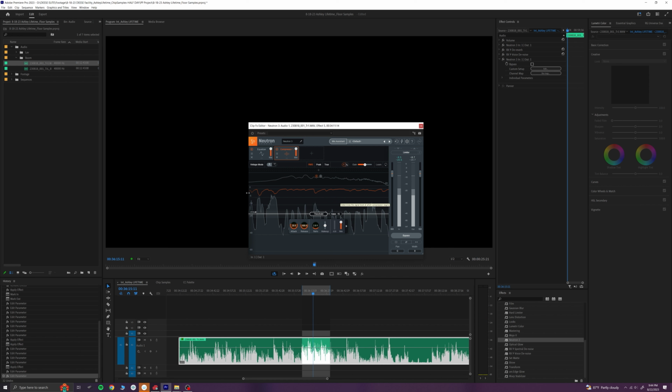Everywhere you see this orange happening along the line here or in this little bar here, that's how many decibels it is basically bringing it back down. So you can see how much it's working. You don't want it to work too strong. However, depending, sometimes I go a little bit hotter on it. It depends on how much you're getting paid, okay?